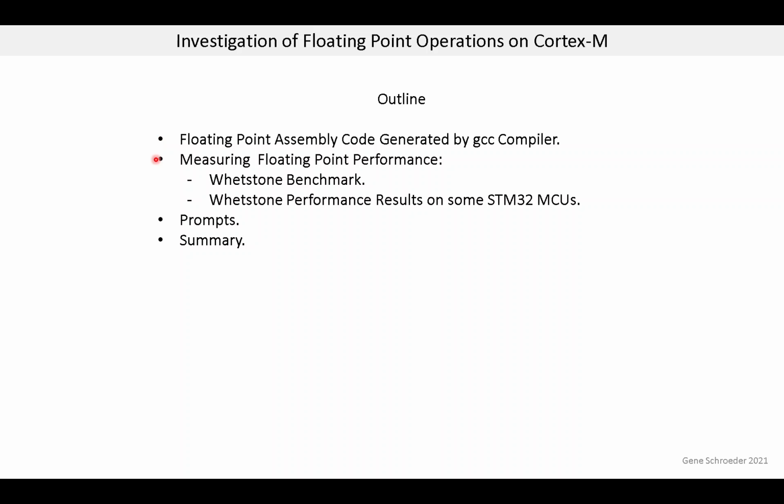Next, we'll look at measuring floating point performance to answer questions like how much faster is an FPU over doing the calculations in software. As part of this, I'll describe a very old benchmark program called the Whetstone. Then, using that benchmark, I'll give you the results I obtained running tests on several MCUs with and without an FPU. Then I'll give some prompts or questions followed by my take on the prompts, and finally a brief summary of the lesson.